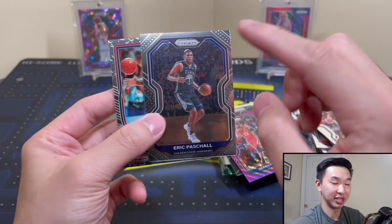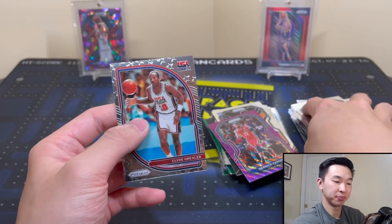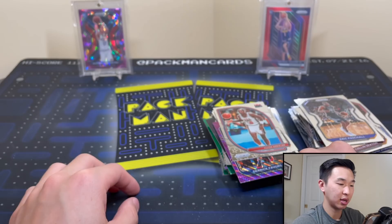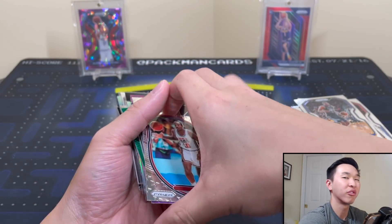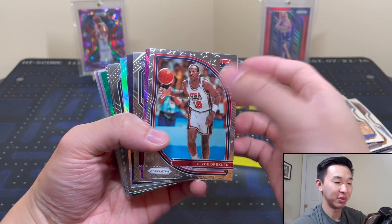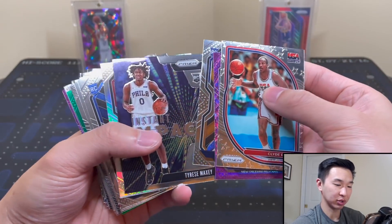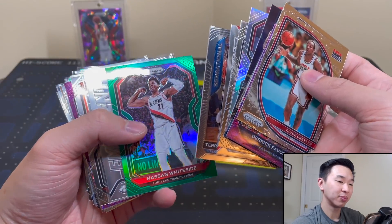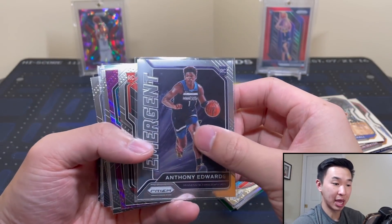So that blaster was not too good. Pascal and Kevin Looney combine to make one sweet eBay one-of-one error card, and Clyde Drexler — that does it for that blaster. So if you got these three at retail you paid $60 before tax. At resale, you're paying around $450. It's still much cheaper than hobby — that's like two or two and a half packs of hobby. But here's what we got — those cool new USA inserts, Clyde Drexler, Derek Favors.